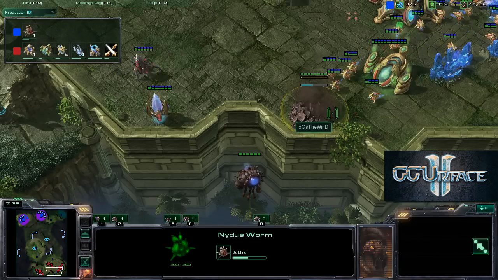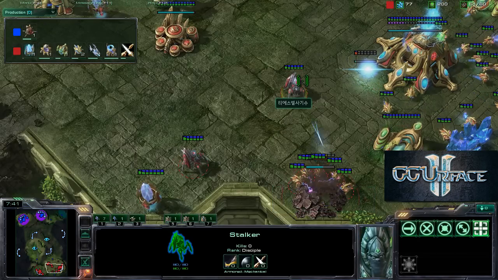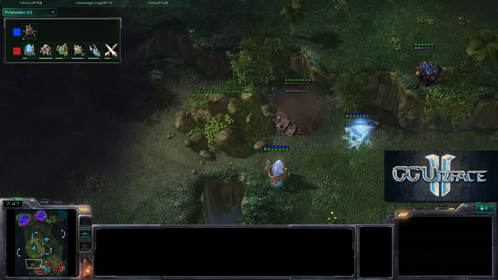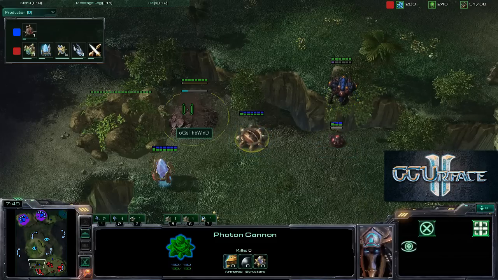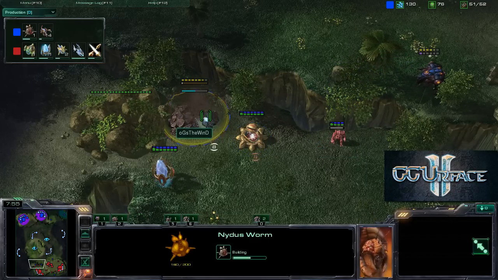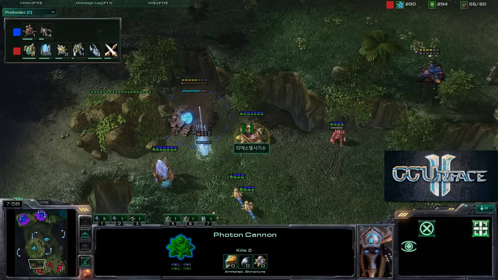He does have, looks like, 14 damage or 10 damage, and they're trying to work on this Nidus worm. The Nidus worm has a head start, and there's going to be a cannon here, and there's going to be a Nidus network right next to it. This is a very bad situation for OGS TheWind, as there is going to be a cannon right next to him.